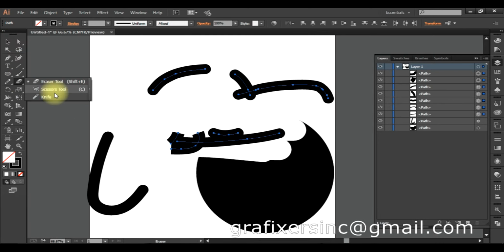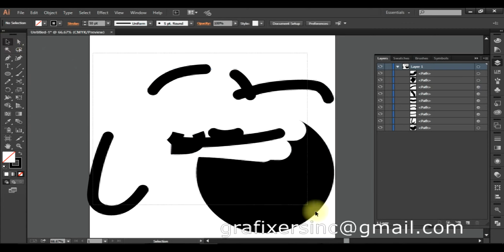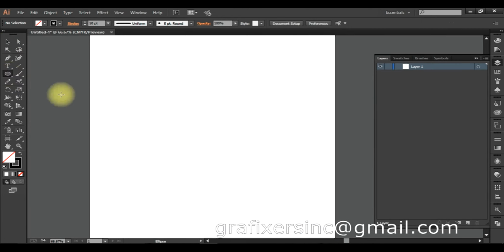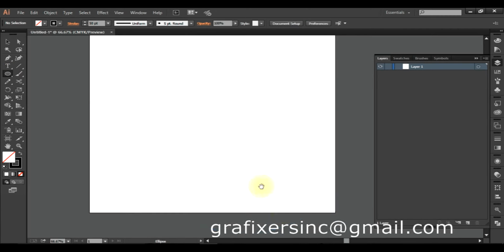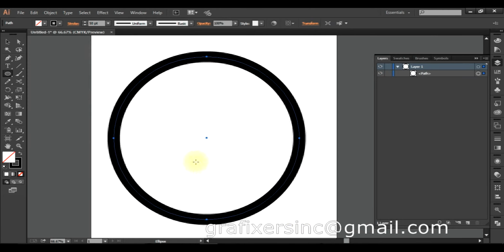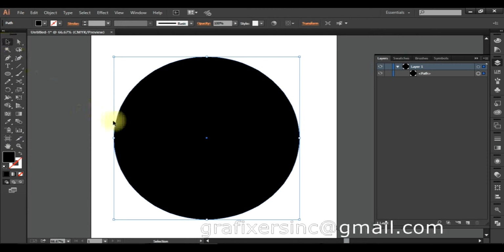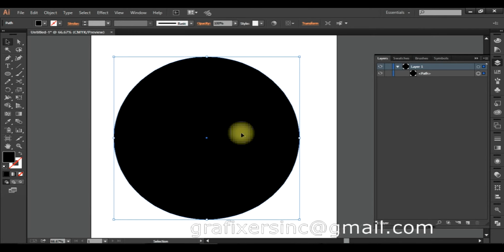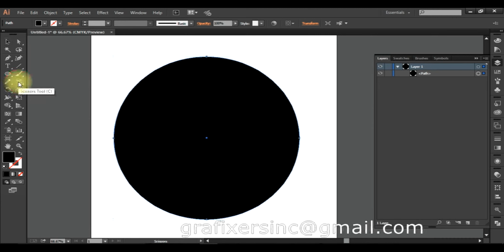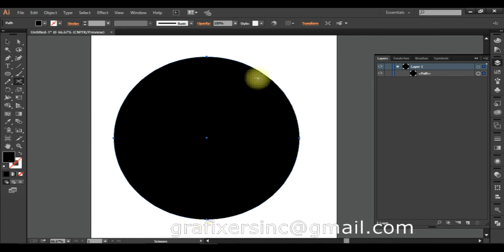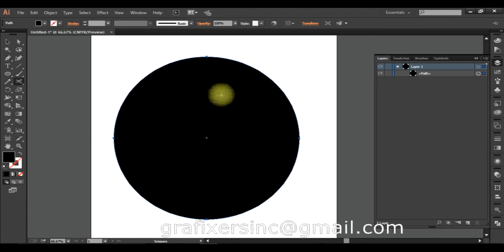The next thing is the scissor tool. Where do we need it? We need this when we have a circle filled with black color, and we want 4 parts or 3 parts or maybe 2 parts of this circle. We want to cut it in 2 parts. The scissor tool will work on the path, the blue line, or where the anchor points are. So the scissor tool can only work on the path, not in the middle. If I do something in the middle, it will not affect.